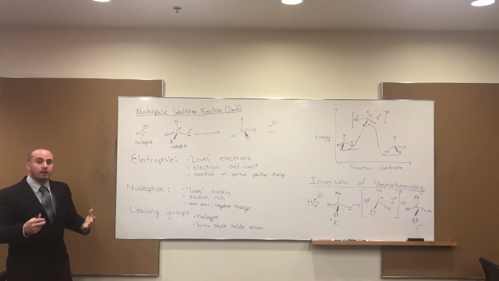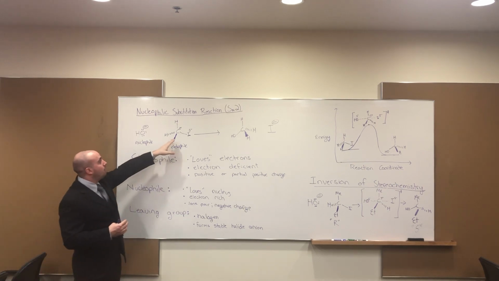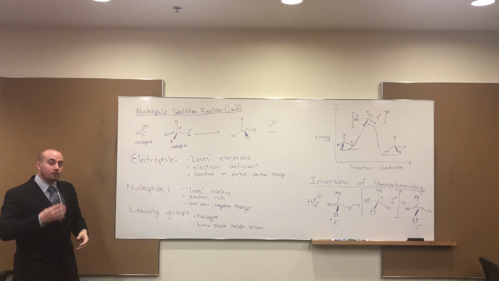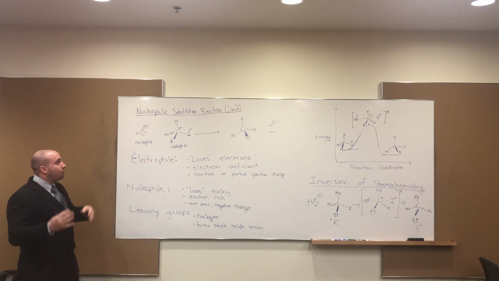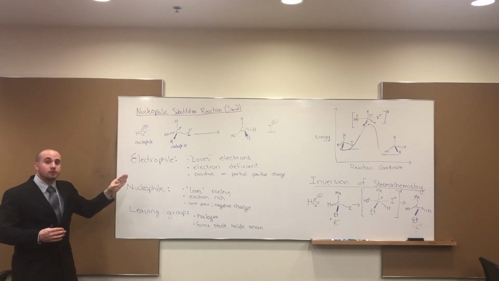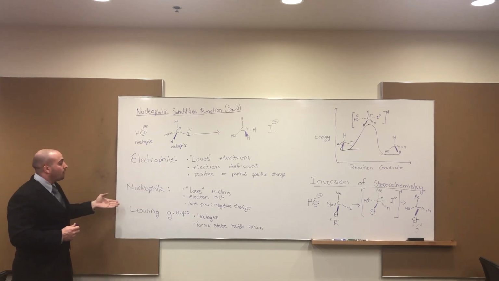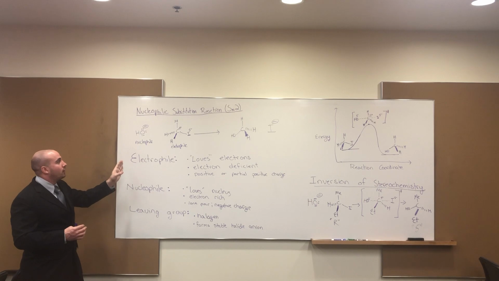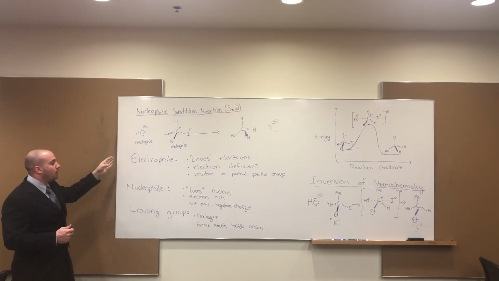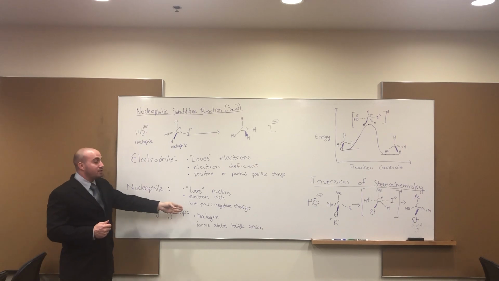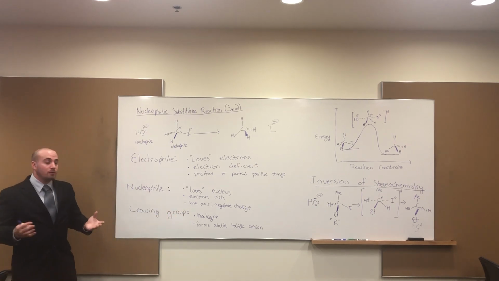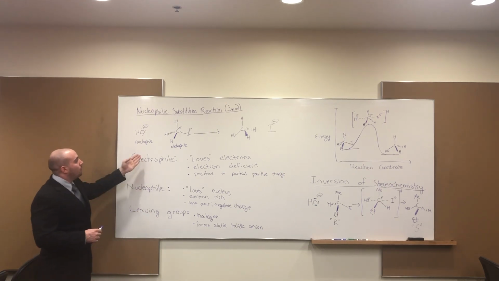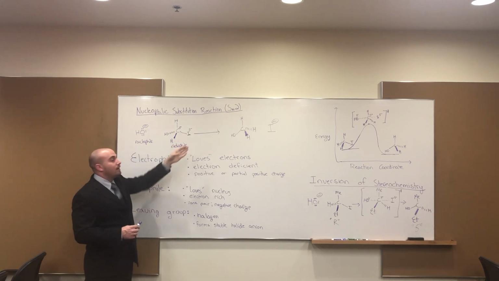Now, finally, when we're talking about creating a bond with an sp3 hybridized carbon center, that carbon center is going to have 8 valence electrons, which have 4 bonds. If we would like to make a bond with this carbon center, we're also going to have to break a bond. And the way we do this is through a leaving group. A leaving group will allow us to break a bond from the carbon in order to facilitate the new bond being formed. Generally, we use halogens as leaving groups, and halogens are good leaving groups because they form a stable halide anion in solution. So within the reaction that we're looking at, we're going to have iodide as our leaving group here.